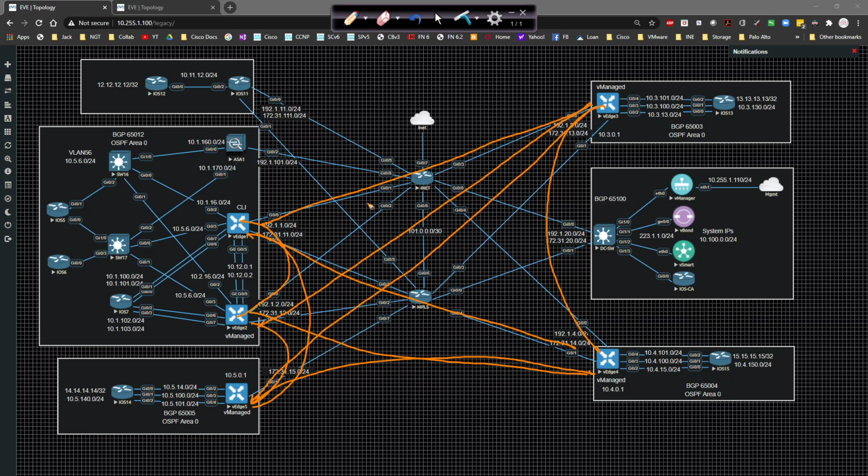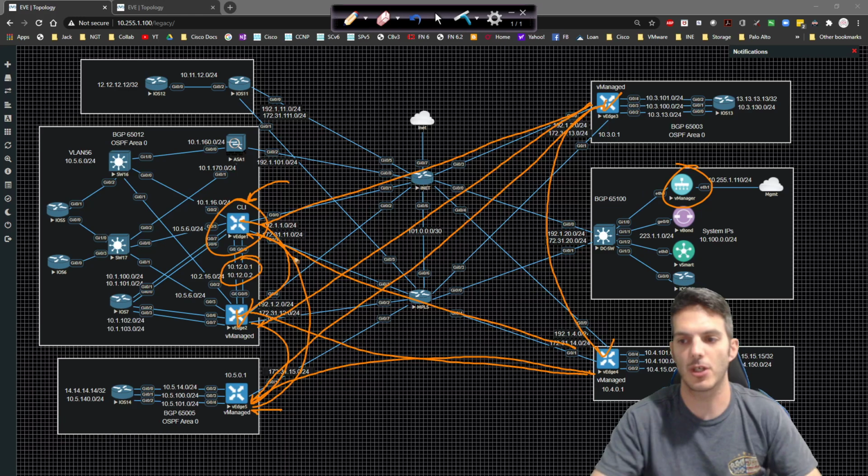Now, that's the VPN aspect of it. Let's talk a little bit about some of the other things that you see in here. You might see where it says vManaged here. You might see these IP addresses sitting here. You might be like, okay, why is that? Well, this means that I'm going to manage this vEdge, this vEdge, this vEdge, and this vEdge all from vManage, where this device right here will be controlled through the CLI, which means I'm going to have to type in all the commands at the command line, because guess what, ladies and gentlemen, you can 100% do that at all times.